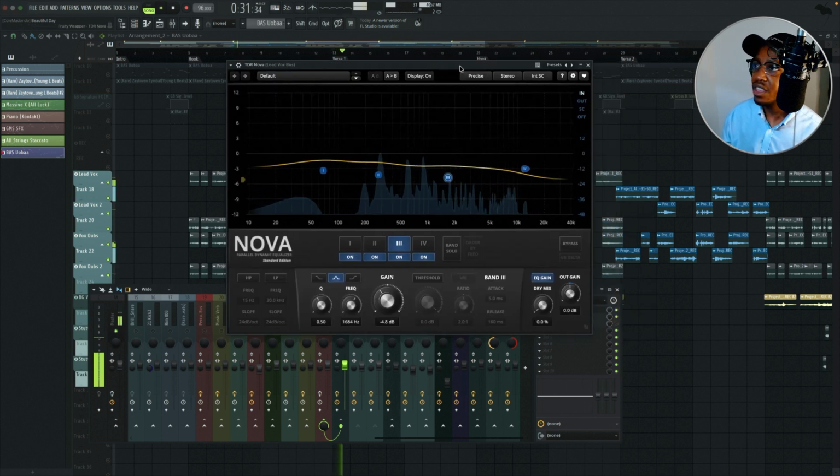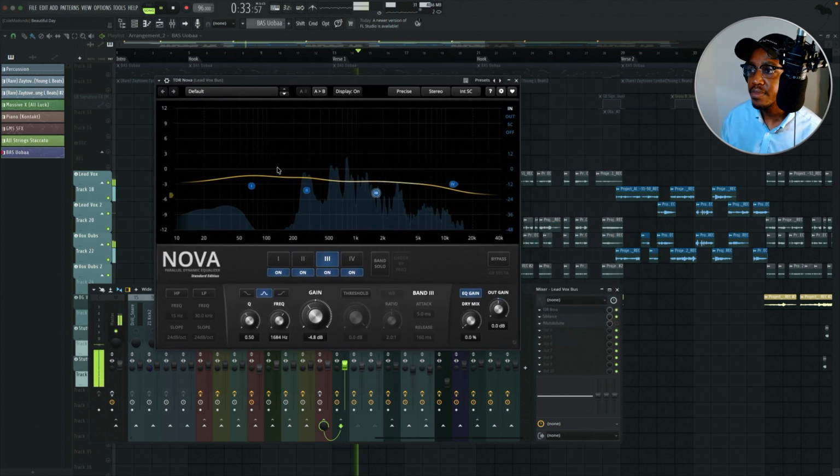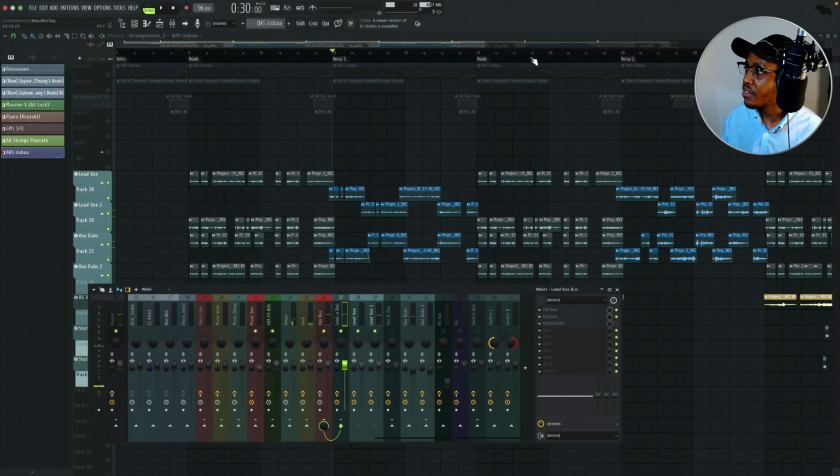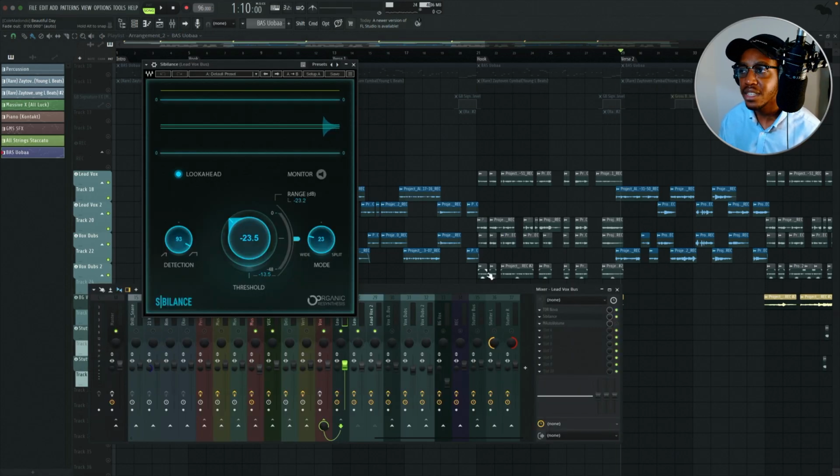This EQ. When I wake up, I know you're by my side. Even when I'm snoring, I feel your peace. After that EQ, we can see the next effect, which is sibilance, the de-esser.